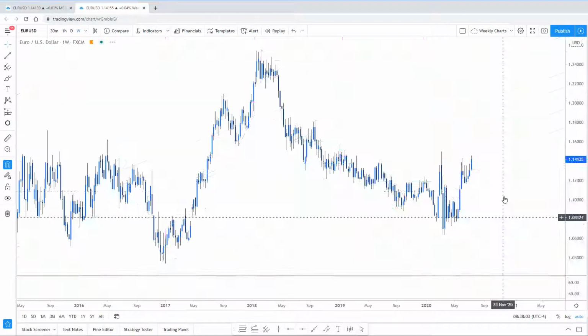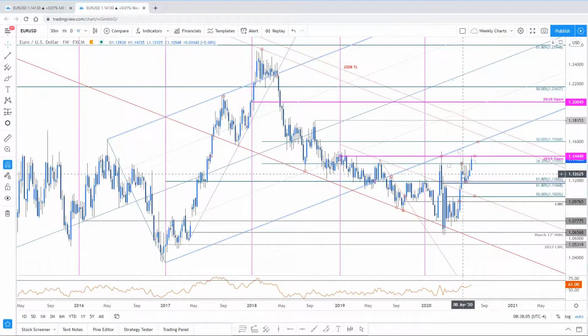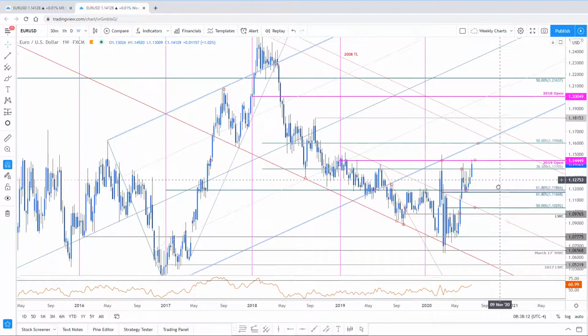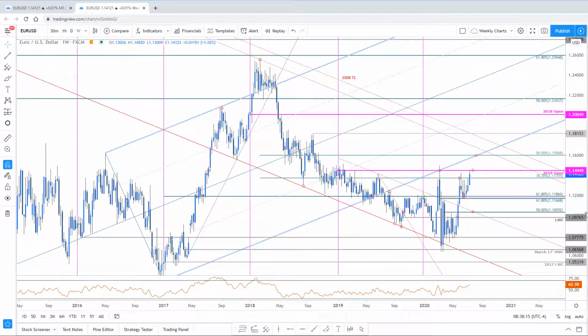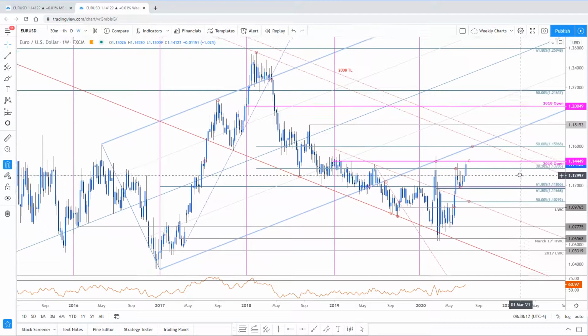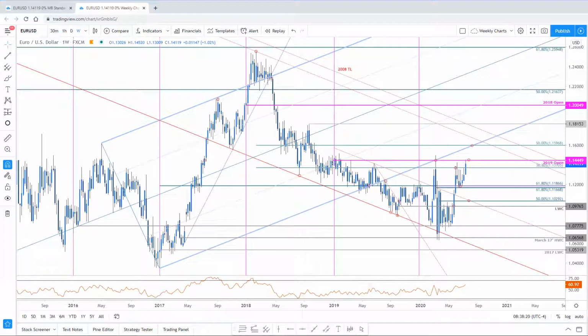And even Euro on the weekly chart, remember 1370 was the level that we were talking about for the last three weeks. If we get a close above this, this was the next major upside target. We're there now, 1445. Questions, comments, concerns on Euro? Okay, that's number two.